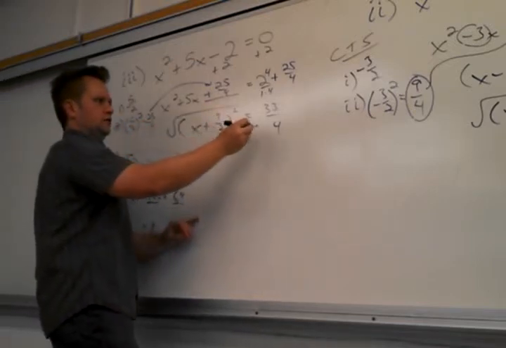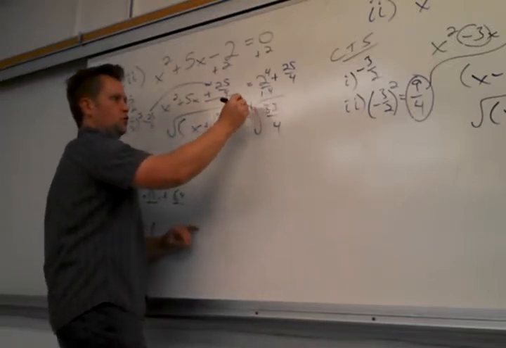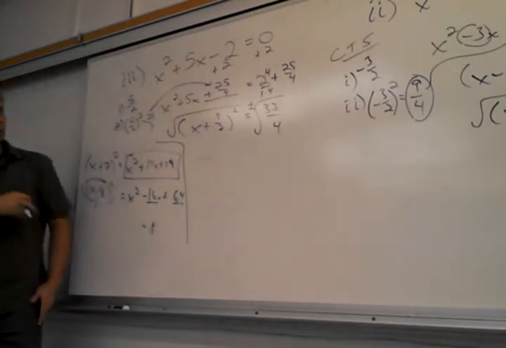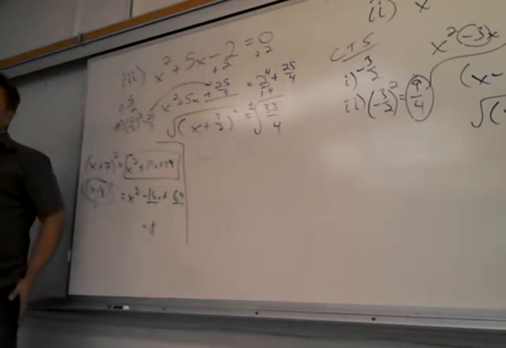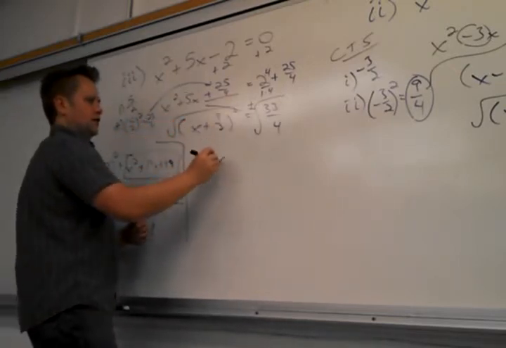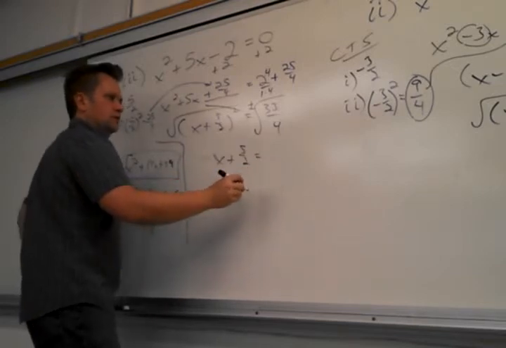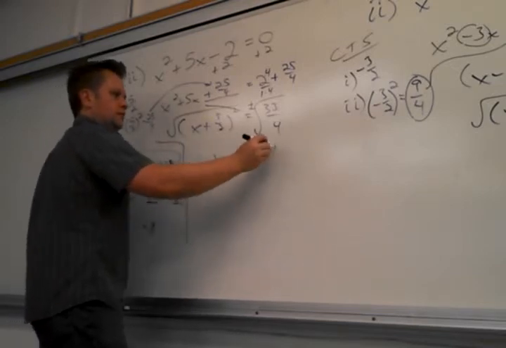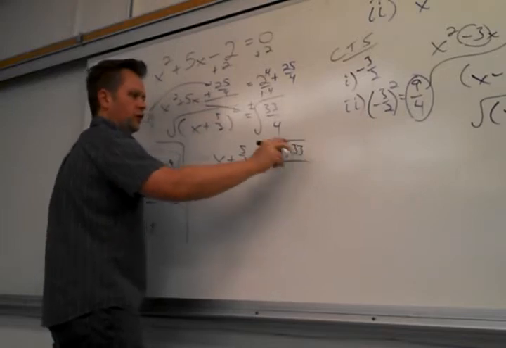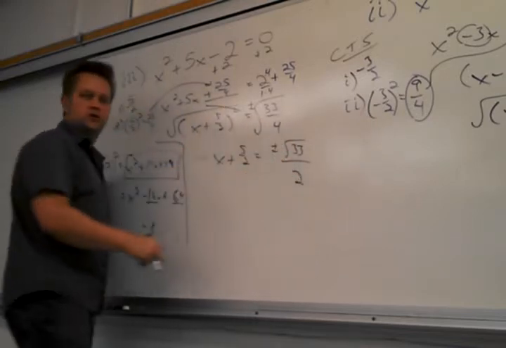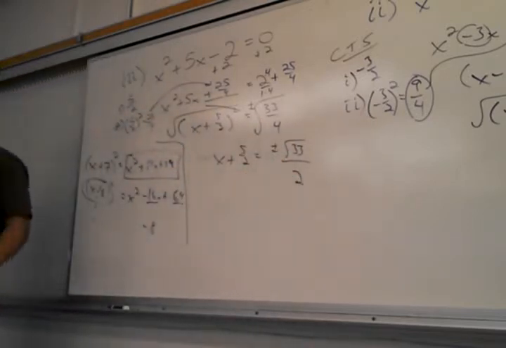So if I square root that side, you do plus or minus. Beautiful. Thank you. I didn't have to be all dramatic. So then this cancels. X plus 5 halves equals plus or minus rad 33 over 2. Beautiful. Rad 4 is 2. You do the part you can, or you leave the part you can't.